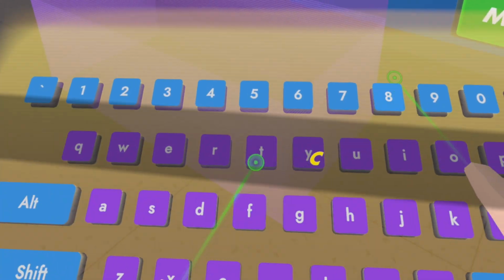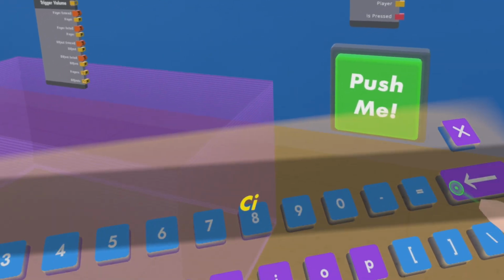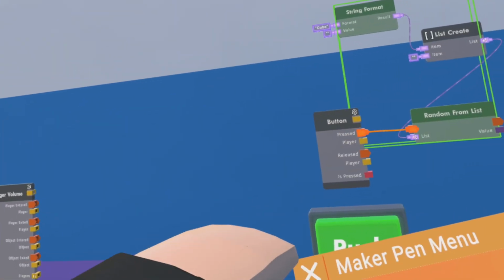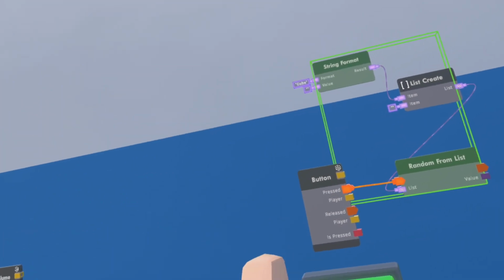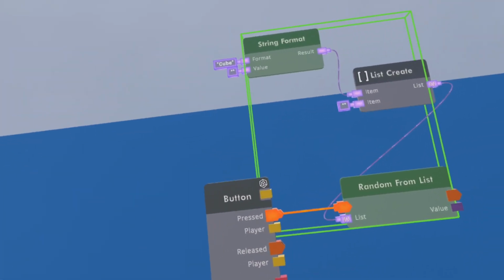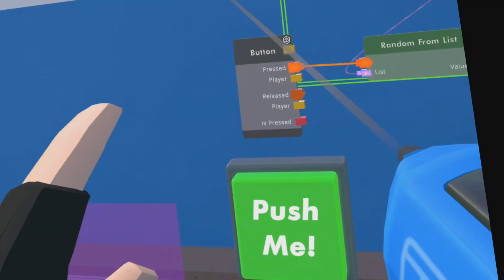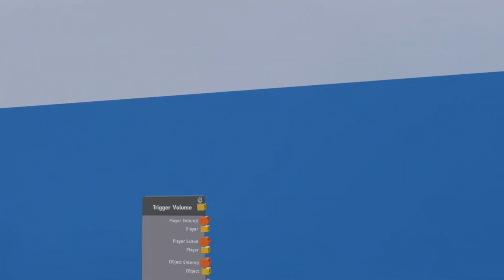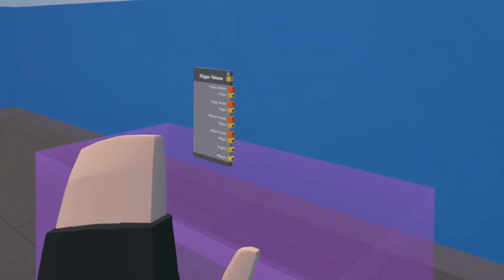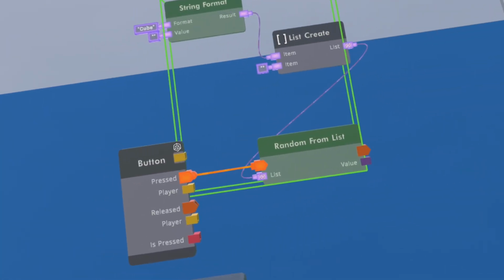And let's say we keep it easy. Cube. I will do this now with strings, because you will be able to use these strings also for other things in this whole setup. You could also do a list not with strings but with numbers, and then compare the numbers over here. But that will work a little bit differently. We will combine several things here to make it as simple as possible, basically.